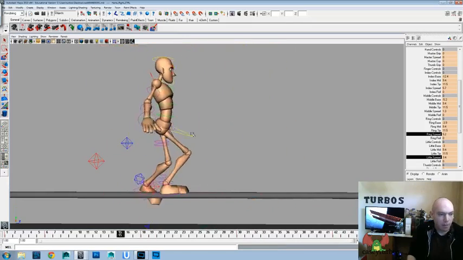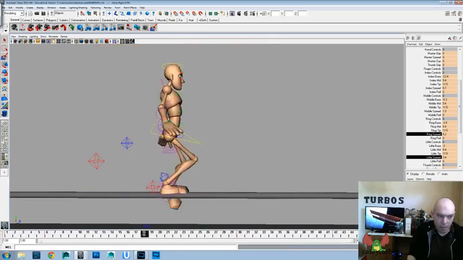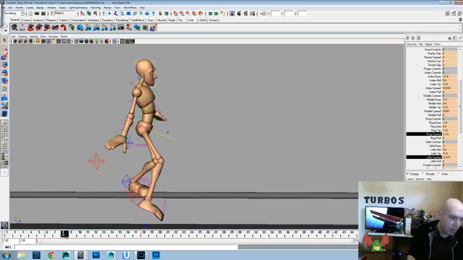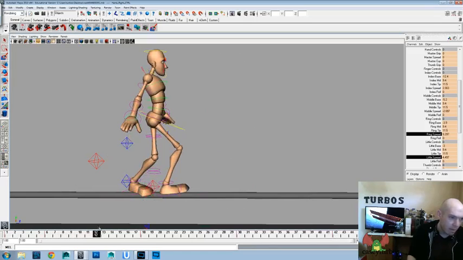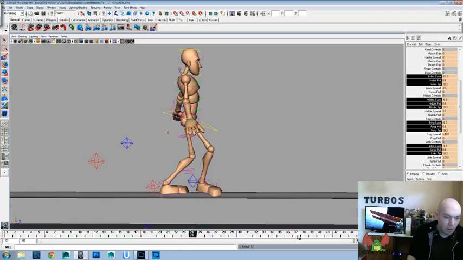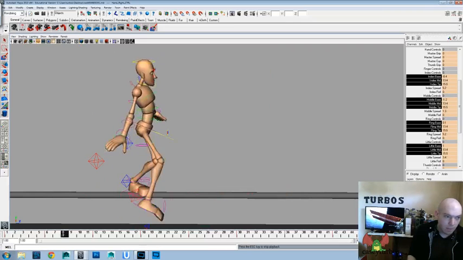Okay, so we got a little bit of give into the fingers now, if you watch that, but I think we could play that up a little bit more and add some more intrigue to it. So one way that we can do that is we could have all of them kind of curled down a little bit here, and then raise back up a little bit here, curl down a little bit here, and raise back up. So let's see what that does.